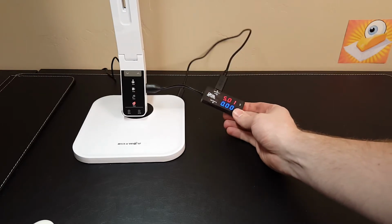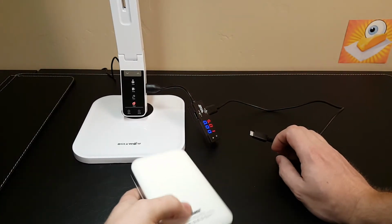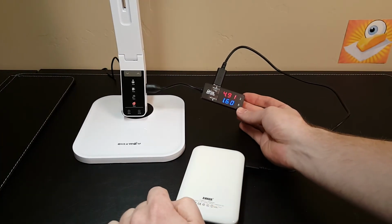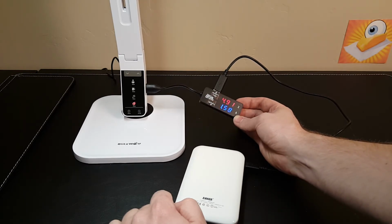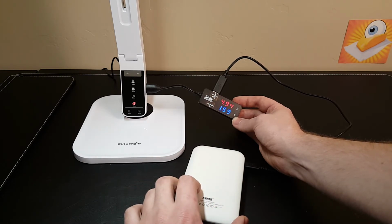Okay, so testing the USB port, it looks like it's spot on at 5 volts, and we can check and see as we charge something, maybe something like this battery bank, if it really can hit a good amount of amperage. It seems to be pushing 1.6 amps, and there's not very much droop on the 5 volt voltage that I can see. It seems to be flipping down to 1.2 occasionally, but if you've tested chargers, that sometimes seems to happen quite a bit, especially with digital circuitry that they have going on in there. But this looks pretty good.